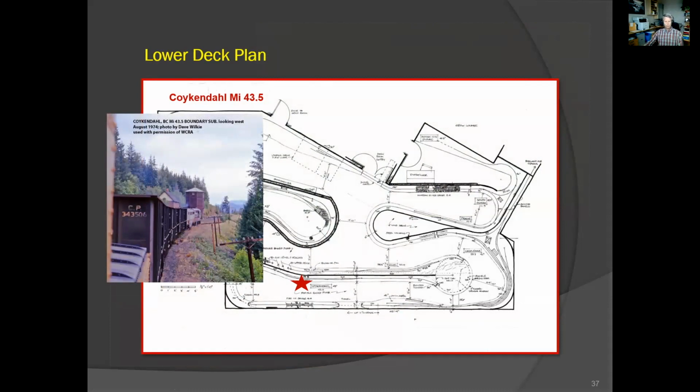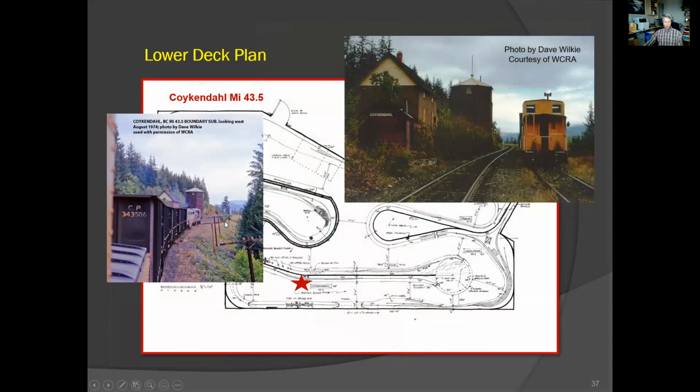This siding is very much in the middle of nowhere. A lot of this line is really isolated, particularly in the early days that I'm modeling, and before that. We're thousands of feet above the lake at this point. And so a couple of shots here just showing generally what the area looks like. The lake is way off to the right of the caboose there and a long way down. So we tried to create in the layout this feeling of isolation.